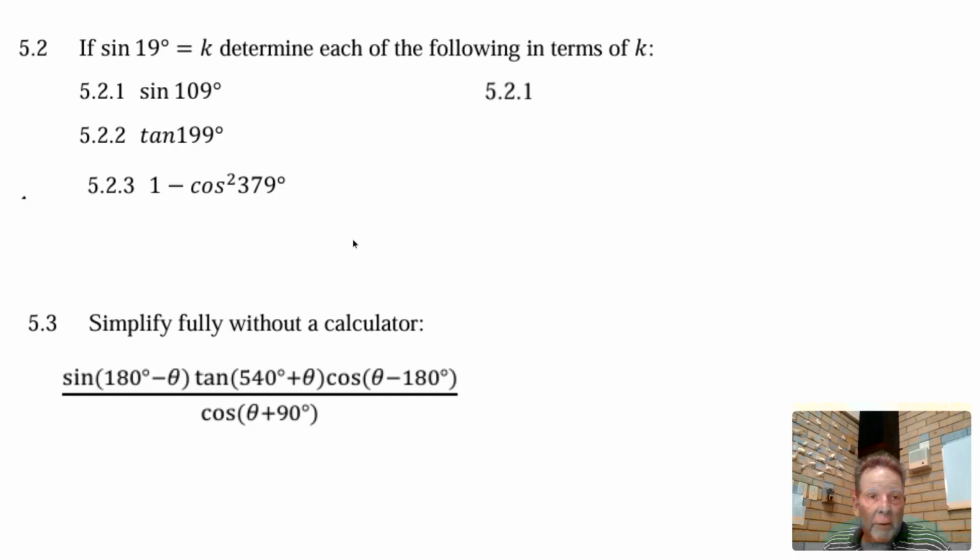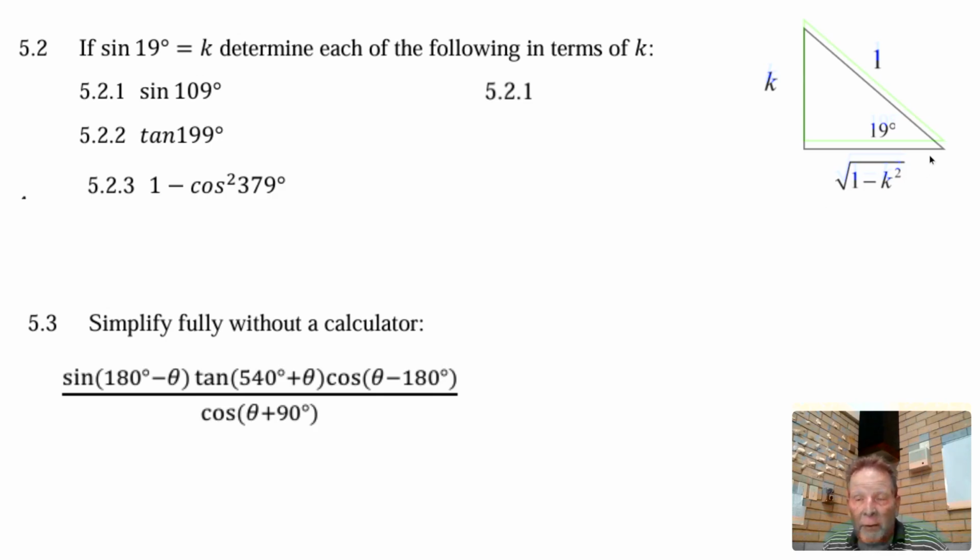Like we've got another Pythagorean trig problem, because one way you can solve this problem, the sine of 19 degrees equals k, is to draw a triangle. And you make the hypotenuse 1, you put in 19 degrees, and opposite over hypotenuse is k over 1. Well, there's your picture. And then you just use Pythagoras, the hypotenuse squared minus the other side squared, and square root it to get the other side of the right angle triangle. Now you can answer all sorts of questions.